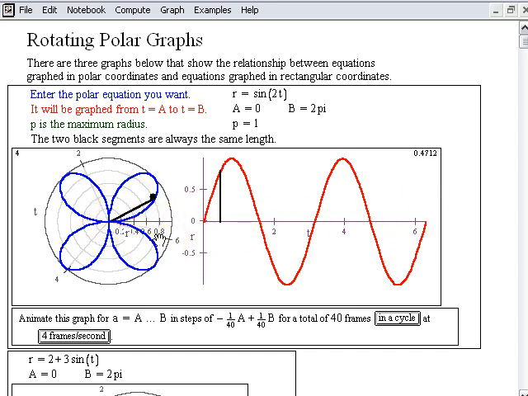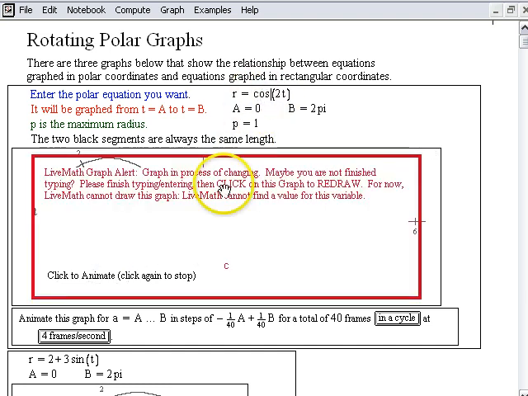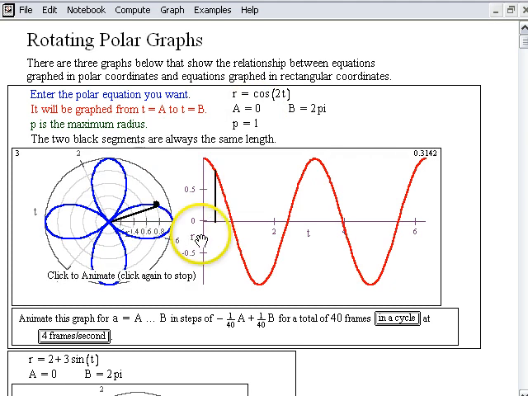I see a positive loop right there in the first quadrant, a negative loop, another positive loop, and another negative loop. And I have what's called a 4-petaled rose. I get it from r equals sine 2 theta. If I did cosine 2 theta, it looks very similar, except that rather than starting with 0, I'm starting at the highest point. I'm starting out at the end of the petal.